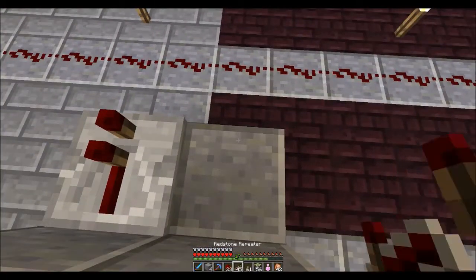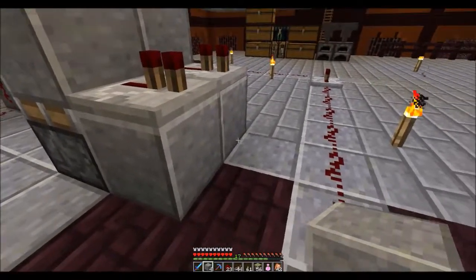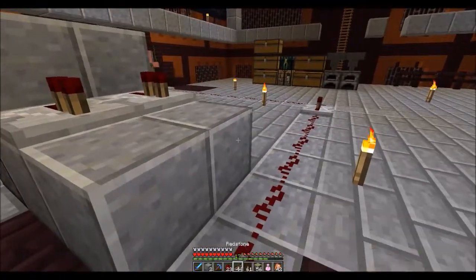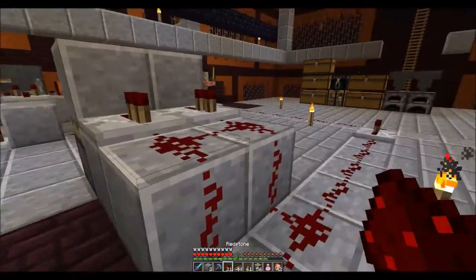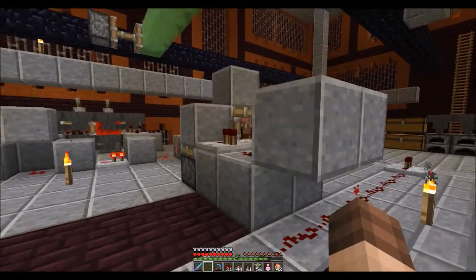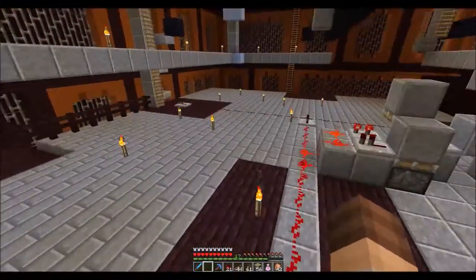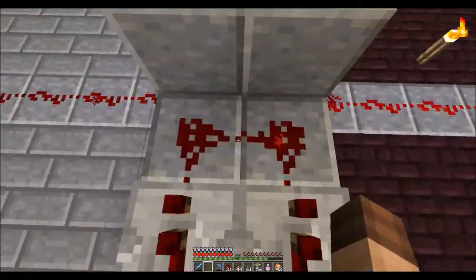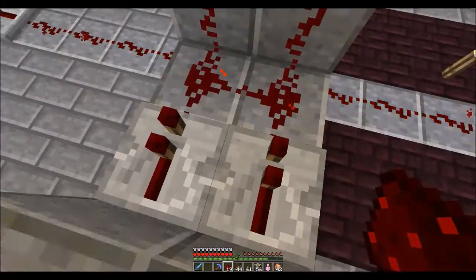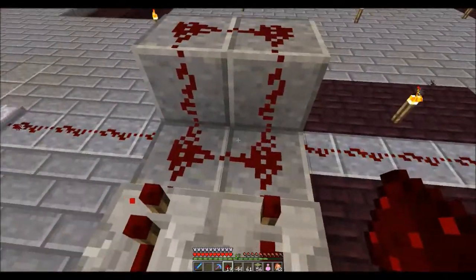Output, repeater. Now the thing about this one is it's going to actually climb. It's going to climb up here. It's going to be completely separate from this one. See how it connects right here, but I need to separate it from that signal there and go here. Okay, so now this is actually going to go up onto this. Set to 2 ticks, that's set to 1.